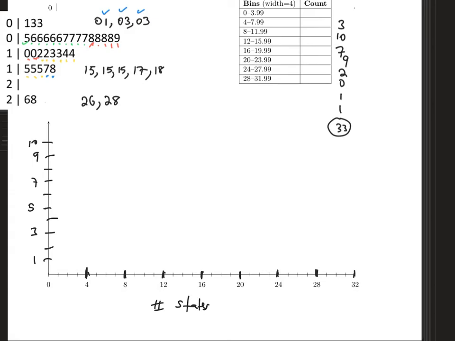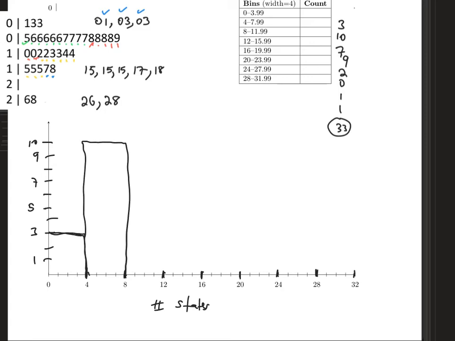The first bar corresponds to the first count. So there were 3 things in the first bin. So my first bar should have a height of 3. My second bar was the big one. That went all the way up to 10. So my second bar has a height of 10. Notice that my bars span horizontally the full range of the values that they're reflecting. There's no gaps between the bars here.